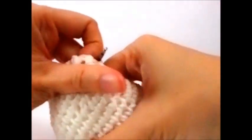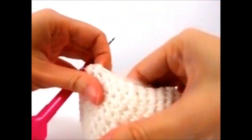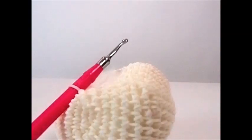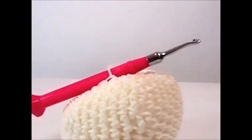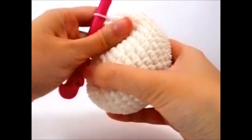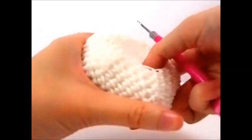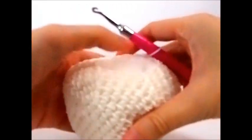So yeah, just use your own judgment. You can add more later on, just before you close it. Just make sure it's in all those. Sorry about the sound, my table is not very stable, so it keeps rocking back and forth. Okay, so I'm happy with that for now. It's not really that stuffed, but we're gonna do another 2 rounds of stitches before we finish off, so you can add more if you're not happy later.